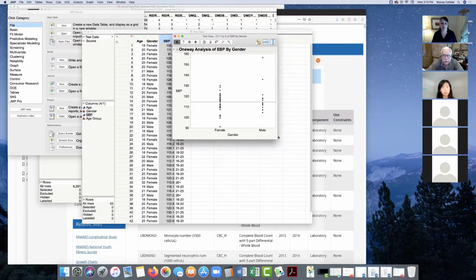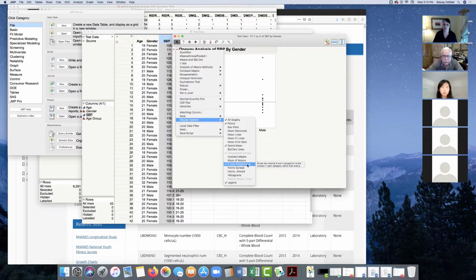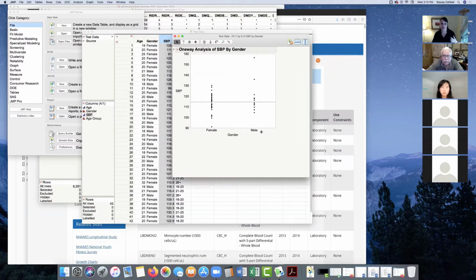And there are a couple of things to point out here. JMP likes to, you can see that the distance here of females is bigger than the distance of male on the x-axis. That just goes back to the fact that we have more females than males. So JMP does x-axis proportional to the sample size. It's just a way to tell you that there's more females than there are males. You can get rid of that if you ever want to play around, and I urge you to do that, in JMP on the red arrow. I can take x-axis proportional off, and then they'll go even. That's just a JMP-ism. You can pay no mind to the fact that it does that.